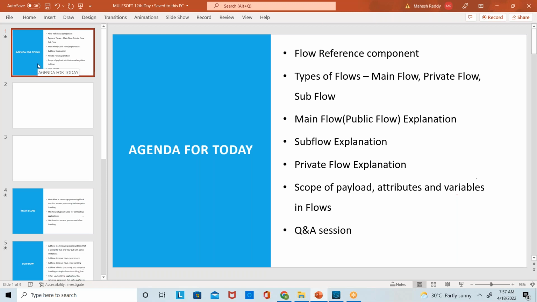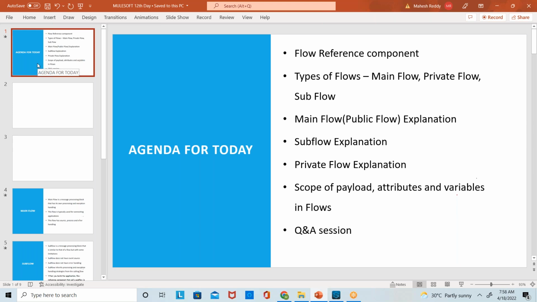Till now, we have seen what a configuration file is, what a flow is, what a project is, how a project looks, and what the project structure is. All these things are already discussed, and we have seen how to extract URI params and query params from a Mule event, and how to extract the payload, with the help of simple keywords like payload.